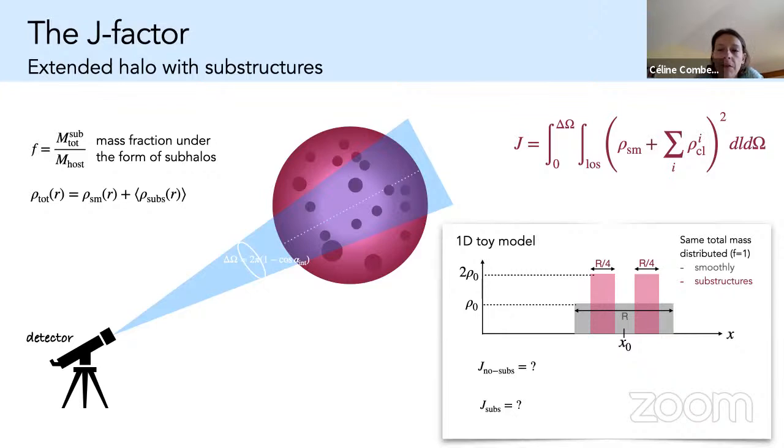All right, so let's go again through a show of hands. Who thinks it won't make any difference? The J factor in the pink configuration or the gray configuration is going to stay the same. Okay, no hands. I like that. Who thinks I'm going to have more signal with the substructure than without substructures? Okay, I see a few hands starting. I see one hand. Two, okay. Anyone else? Yeah, this is starting to arrive. Okay, this looks like we have at least six or so people thinking that and more arriving. Okay, substructure will give more signal. Lower your hand. Is anyone else thinking that maybe that's not the case and that I'll have less signal with substructure?